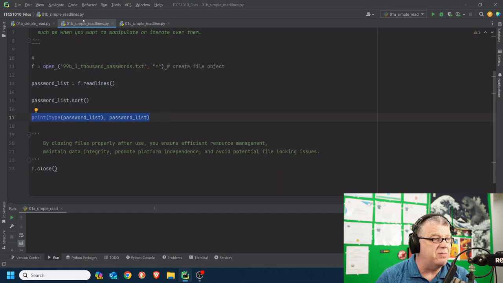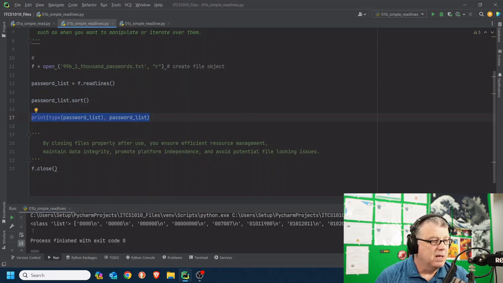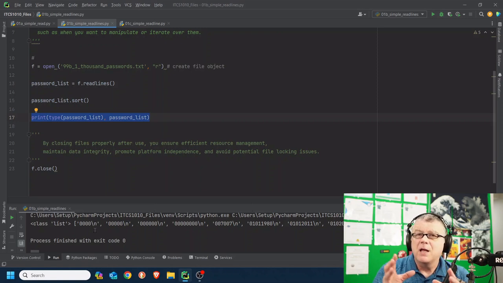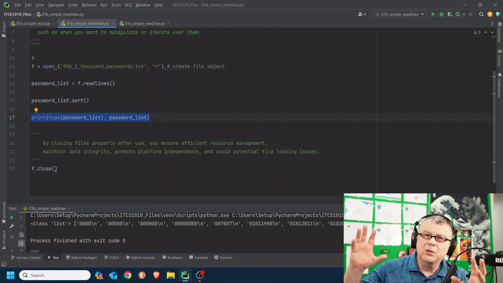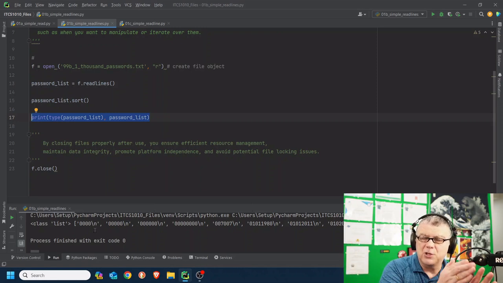All right, so let's run this. Give it a second. And you can see that it's registering as a list. Here's the first item, second item, third item, and it is in sorted order. You will notice that each one of those does have the newline character in it, which we would have to take into consideration. We can just strip that out, but I left it there. All this does is it looks at the entire document and puts each line into an individual item in a list.